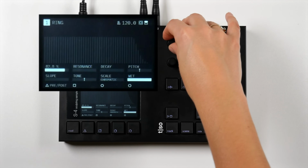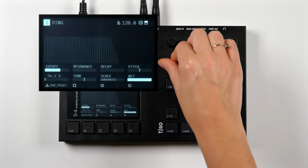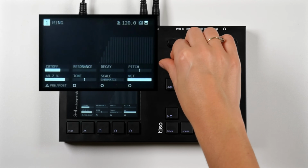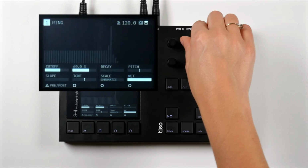It defaults to low pass mode, but using the slope control, you can morph from low pass through band pass and up to high pass response. And the resonance controls the resonance or the Q of the filter.